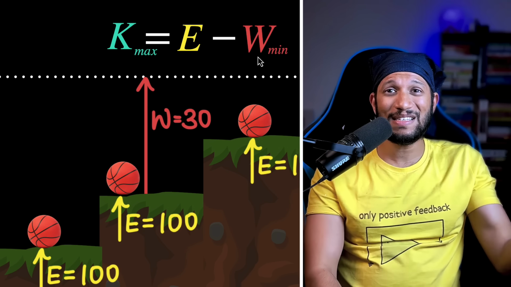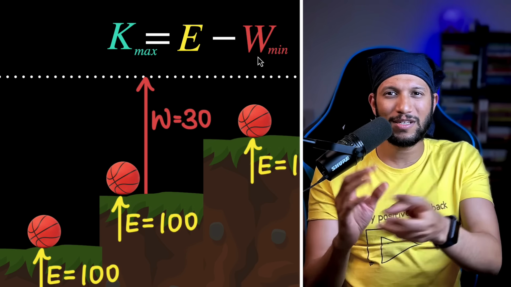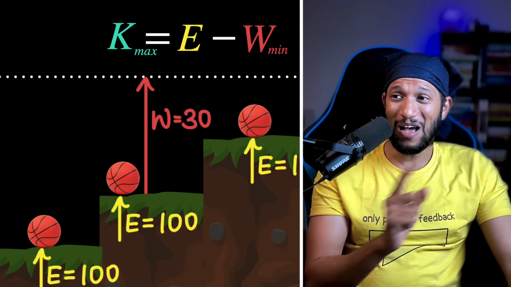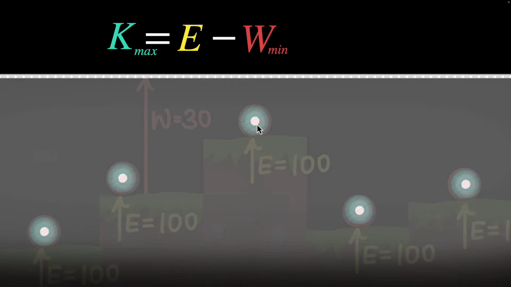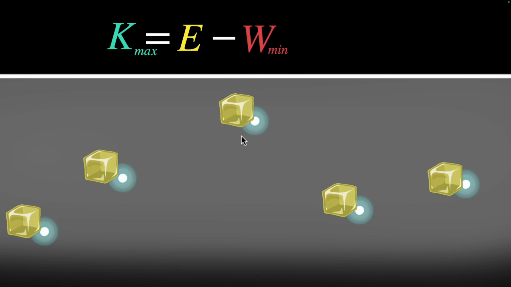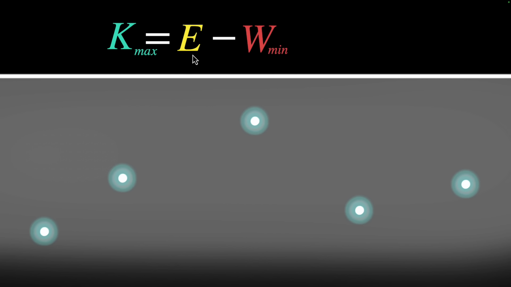Einstein says, Mahesh, this is my photoelectric equation. Of course, I wrote it using different symbols back then, but this is it. This is the photoelectric equation. Because now, if you replace your basketballs with electrons, you get the same idea. If you supply energy of a photon to them, that is E over here, the electrons will use up some of that energy to overcome, not gravity, but electric forces. And then whatever is the remaining energy, that would be the kinetic energy with which they come out.